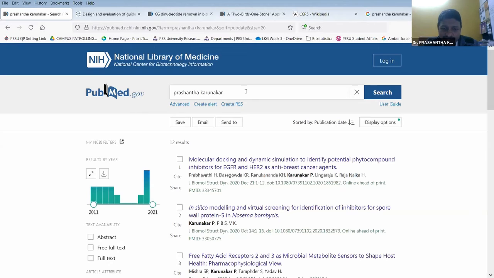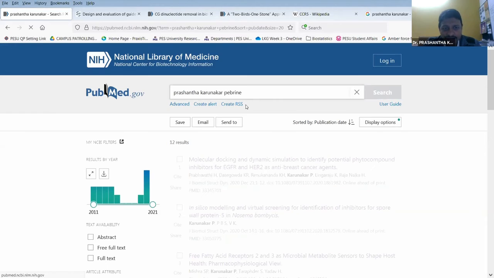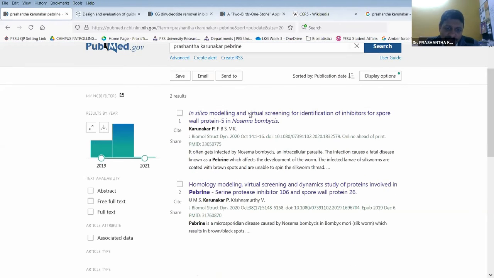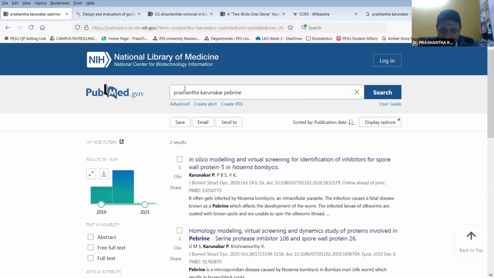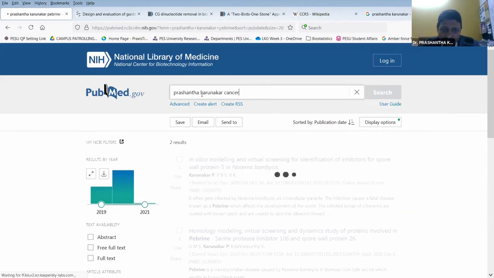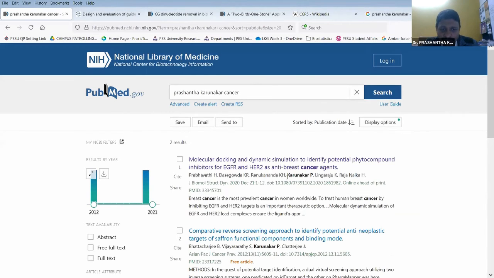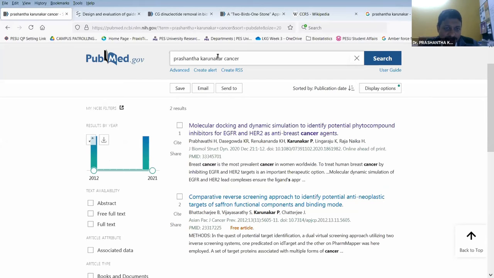Then you can also filter it based on, let's say, I am working with febrile disease. Then you search how many are there. This gives information like how many papers this particular author has published related to this disease. So there are 2 papers. That means he has published 2 papers related to febrile. So you will get to know what his interest is or what different diseases he is majorly working with. So if I type the author's name and then cancer, there are 2 papers related to cancer where this particular author has worked. So you will get to know the diversity.